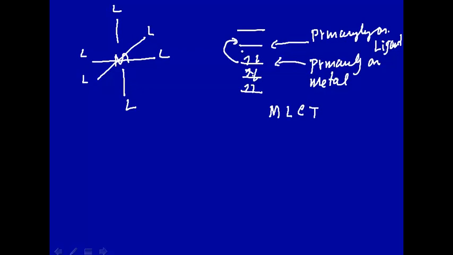This is called a metal ligand charge transfer absorption. What you're doing is taking some charge, which is primarily on the metal, and shifting it over to primarily on the ligand. So that's what's called a charge transfer from the metal to the ligand. On the other hand, if this is primarily on the ligand, and this orbital up here is on the metal, then when you do this transition, you're going from the ligand to the metal.